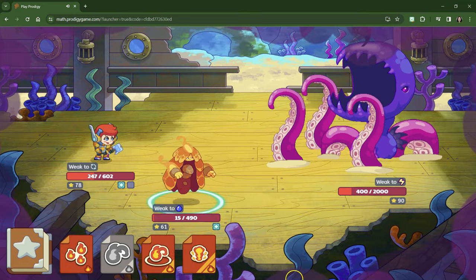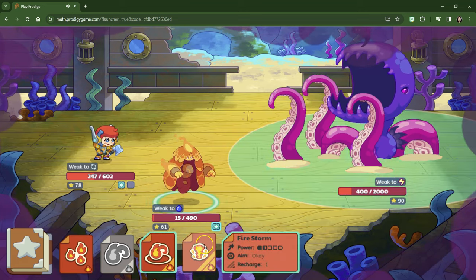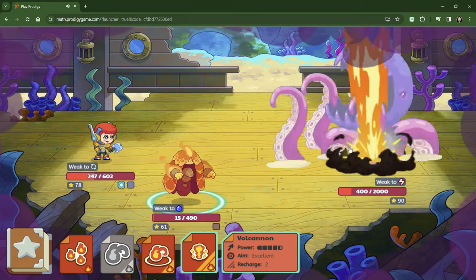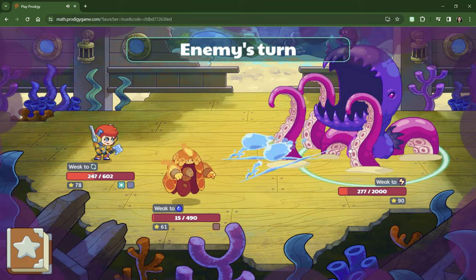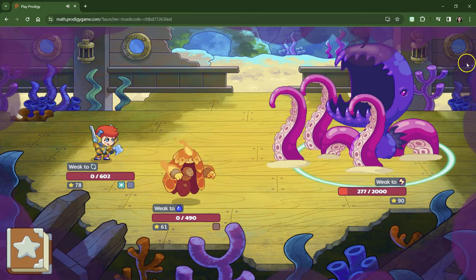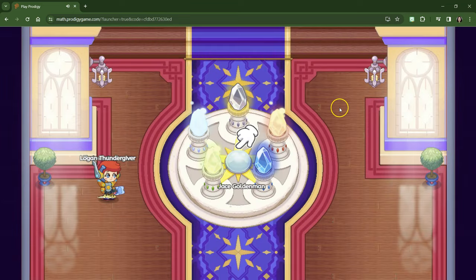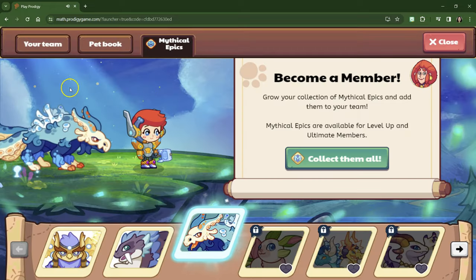All right, we got a spell each. That's so hard because it just doesn't work. The water just douses it out. All right, Shadow Old One got us. You know what we gotta do? We gotta switch out our pets.